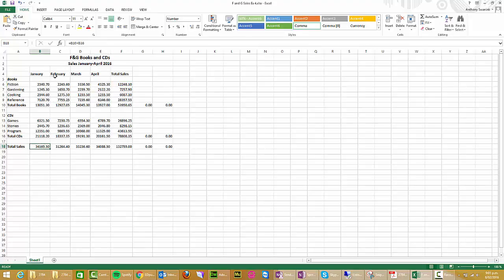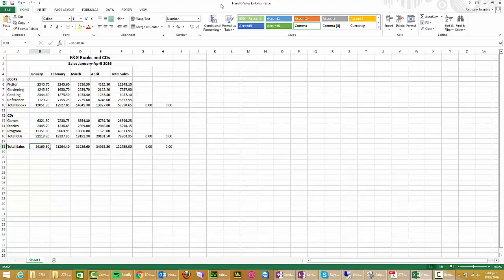And we also had a look at the use of the basic addition formula using just the plus sign, where we added together the total for books and total for CDs all the way across here, and we also got the total sales for the total books and the total CDs. Now just be careful, as I was clicking all over the place, that you don't do the same thing and accidentally muck up one of your formulas. If you find that you've typed in the wrong place or clicked on the wrong cell, just press escape and that should get you out of that.